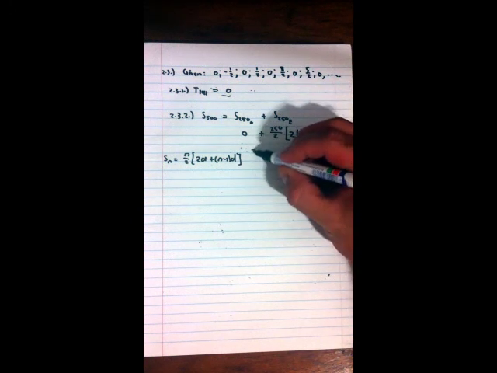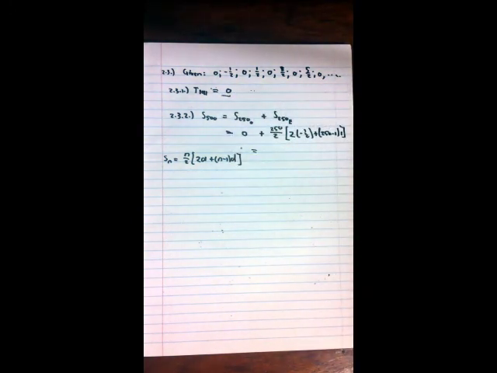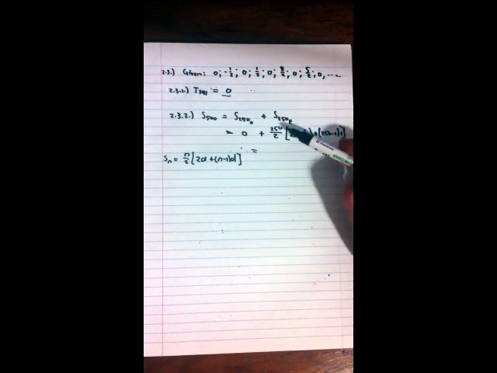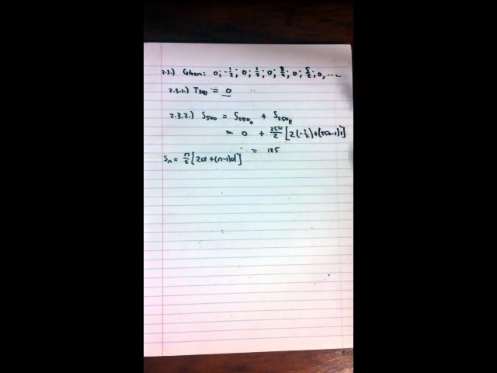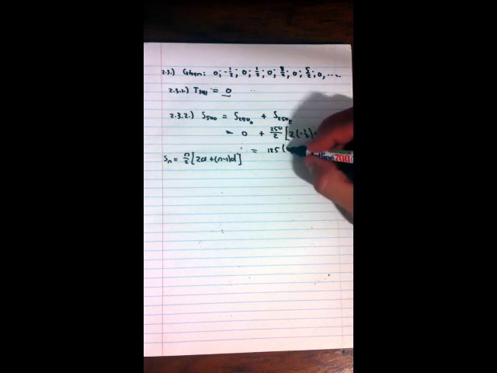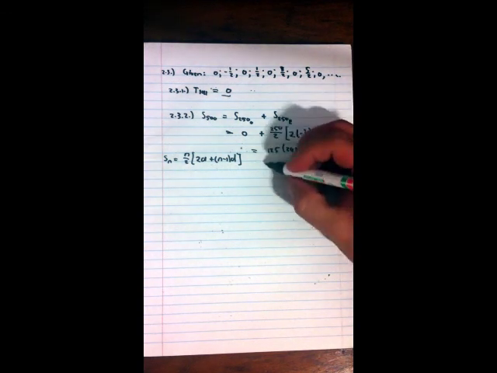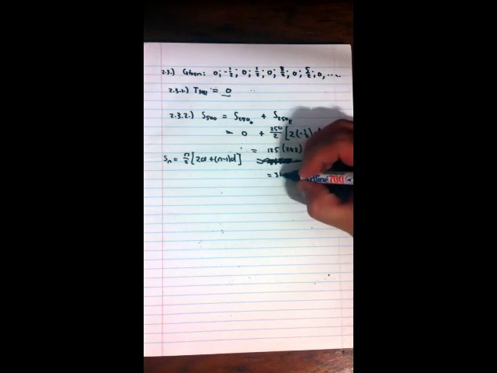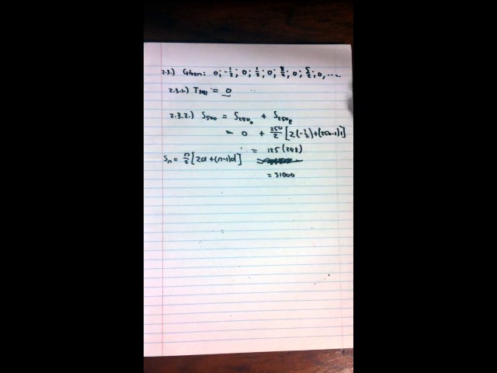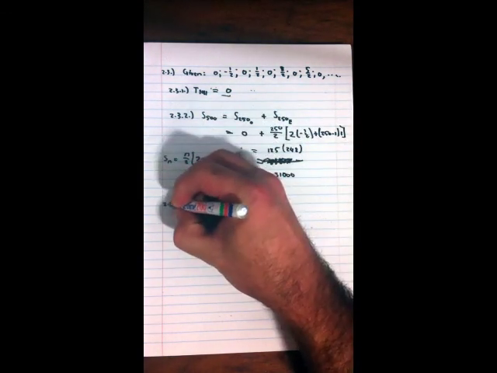Now let's calculate this. 250 divided by 2 is 125. And 2 times negative a half is negative 1, plus 250 minus 1, that's negative 1 plus 249, which is 248. And what is 125 times 248? 125 times 248 is equal to 31,000. As simple as that. Next question is 2.4 now.